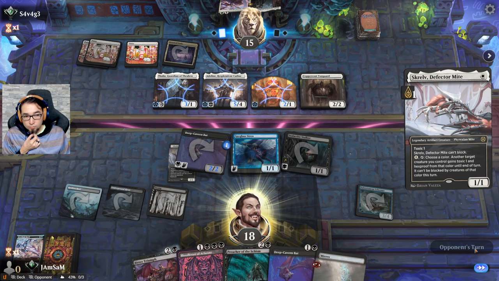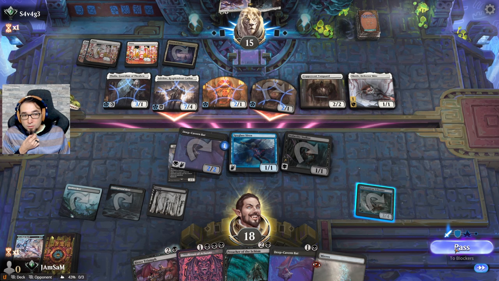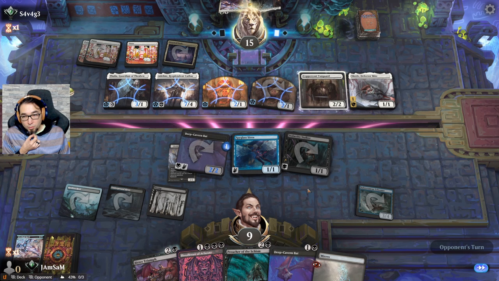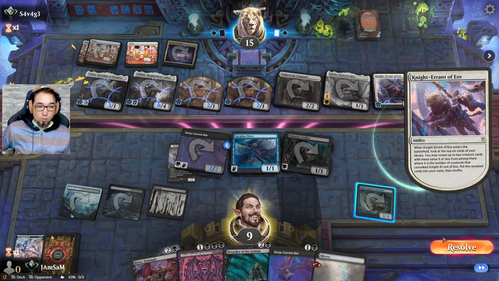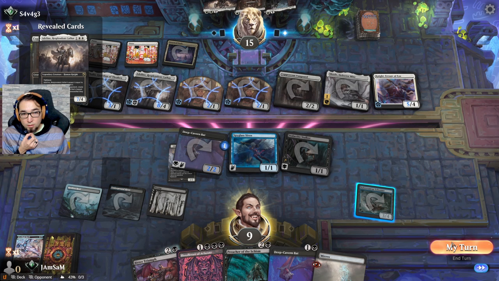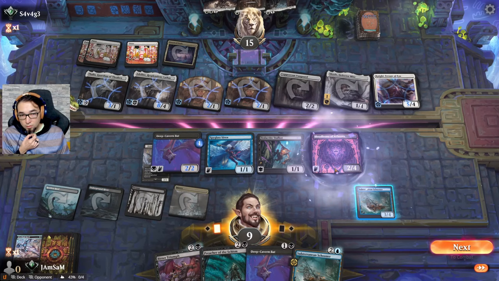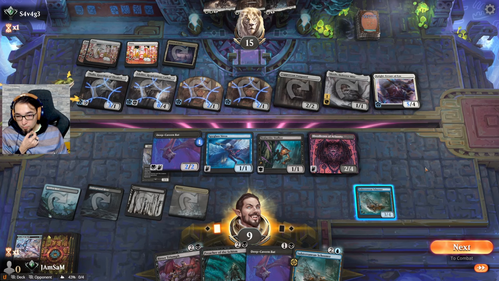Ooh, how much damage am I taking? Alright. Part of me kind of wish I kept that Mindlink Mech, but, you know. Oh! Oh, dang. Tapped out. Okay. But yeah, they still have a good block. It's unfortunate. Okay.